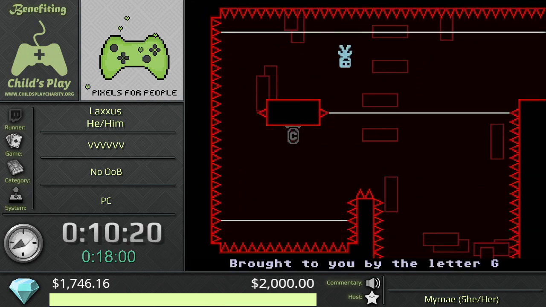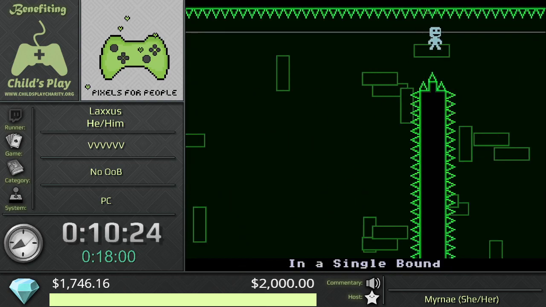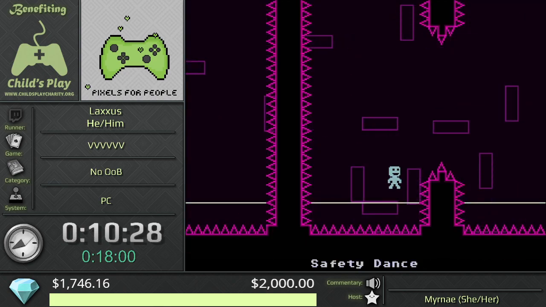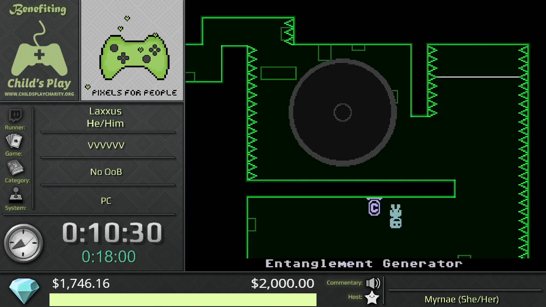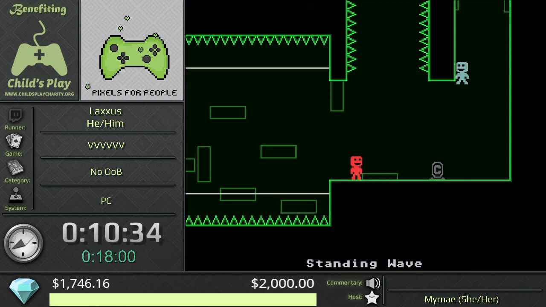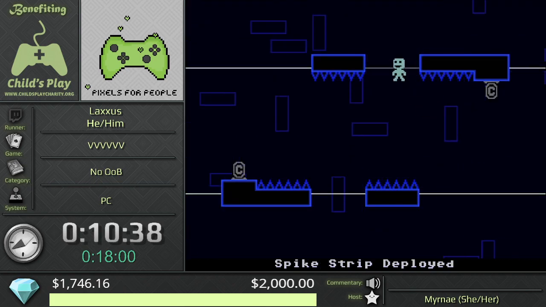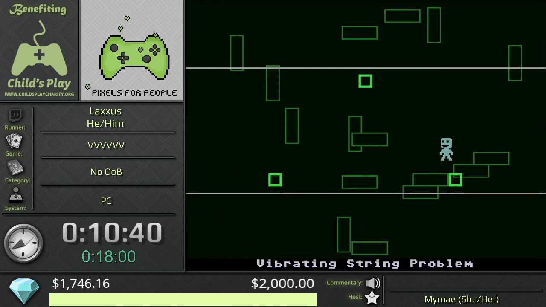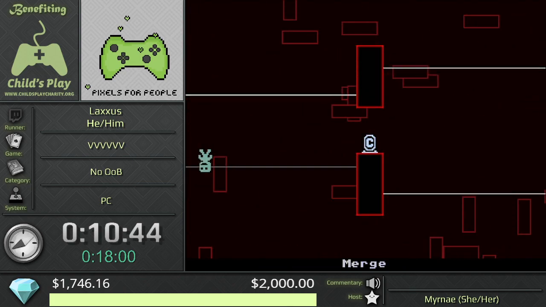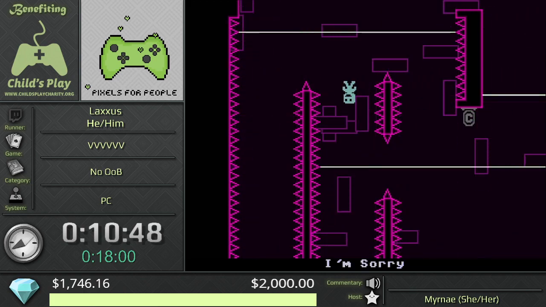Also, I did a line clip there. When the line is above you in a certain distance, then you can basically mesh jump, and then you can clip through it, which saves a little bit of time. Apart from that, this stage is... I messed it up, but it worked. Relatively simple and straightforward.